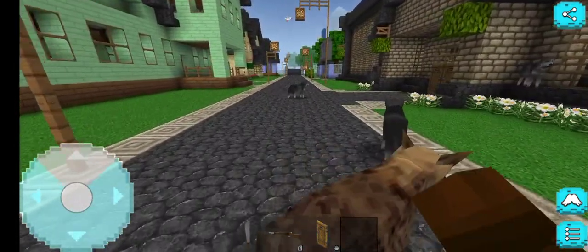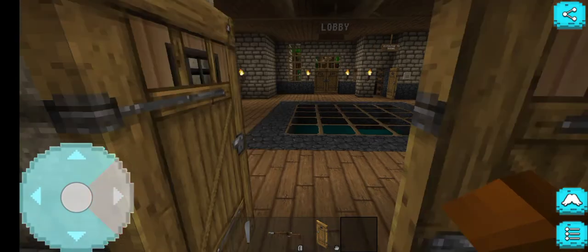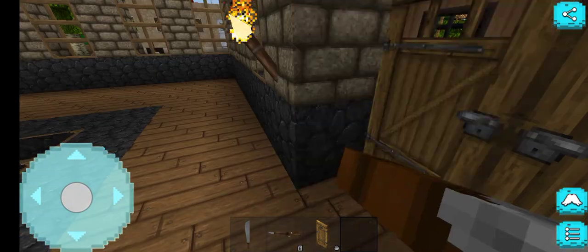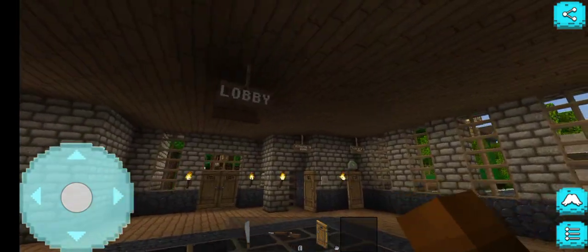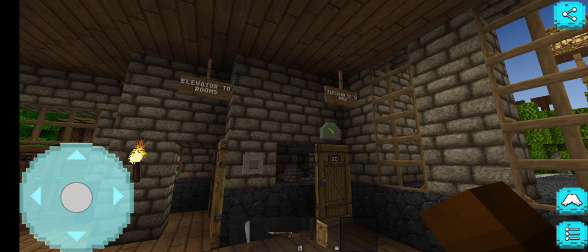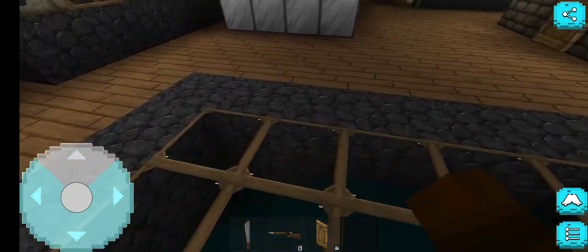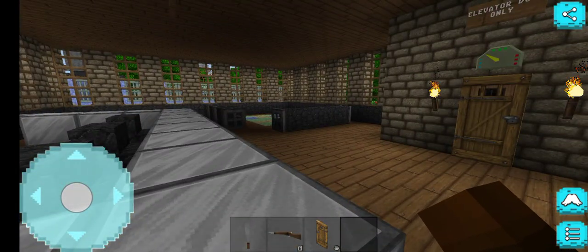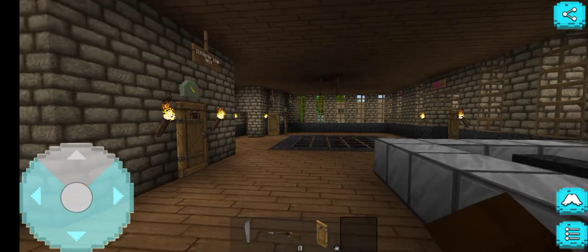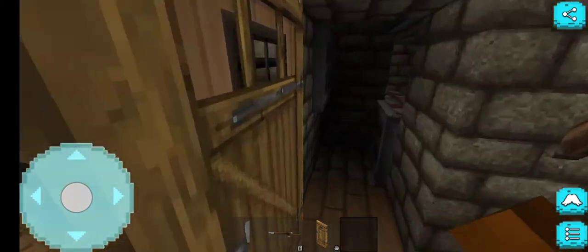So let's see where the animals are, really annoying. I don't know what I am going in. Lobby. Elevator to room. Elevator up roof. So I'm really crazy. Oh my god, it's really crazy. Maybe apartment, hotel, flat, something. Okay, I'm not really sure. So let's go up, elevator down. Oh, down.